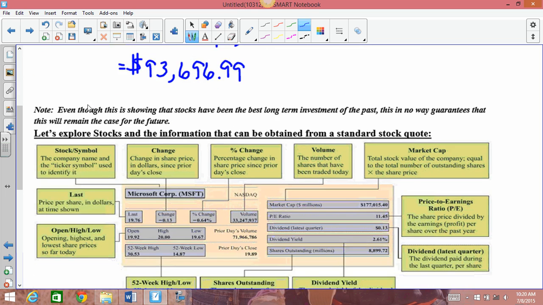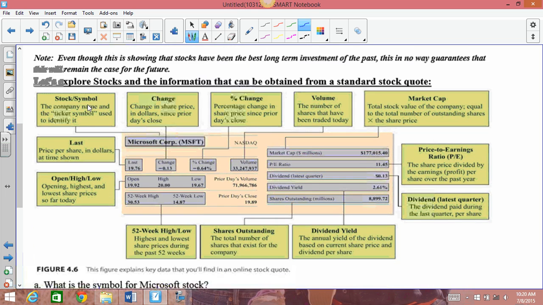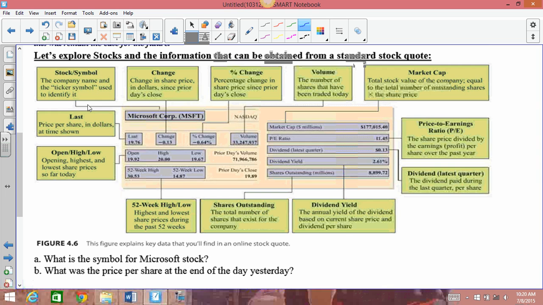All right, so lastly, let's explore some stocks. And what might be a good idea is to pause the video and actually go through and read all of these pieces going around here, just so you can familiarize yourself with the vocabulary, and you may even want to try to answer as much as you can down there, and then come back to the video as I talk you through it.